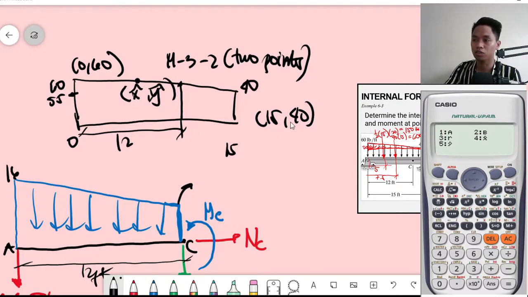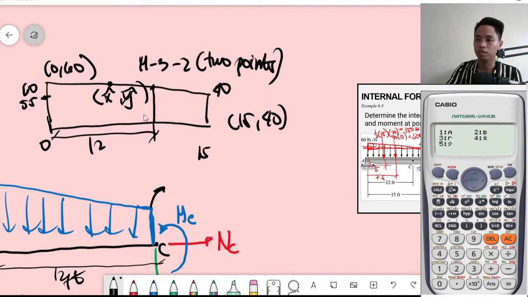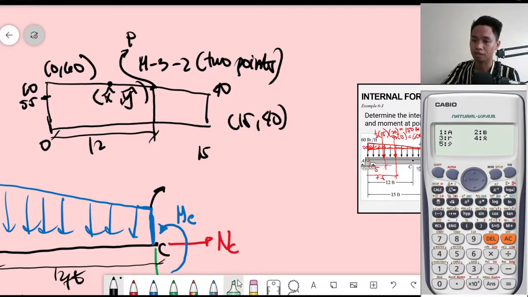Since diri ang ato ang known man is kabalo ko nga 15 at 12 ni diri. What is the value of this one? What is this point here? Kabalo ko nga this point is 12 man ni siya nga unit. So kabalo ko that the x is 12 and I want to know the value of your y. So therefore, ang akong gamiton diri instead of x hat, I will be using y hat. Again, y hat ako gamit kay si y akong gusto mabalaan. I hope nakagets. Now, if si x imong gusto mabalaan, you use x hat.